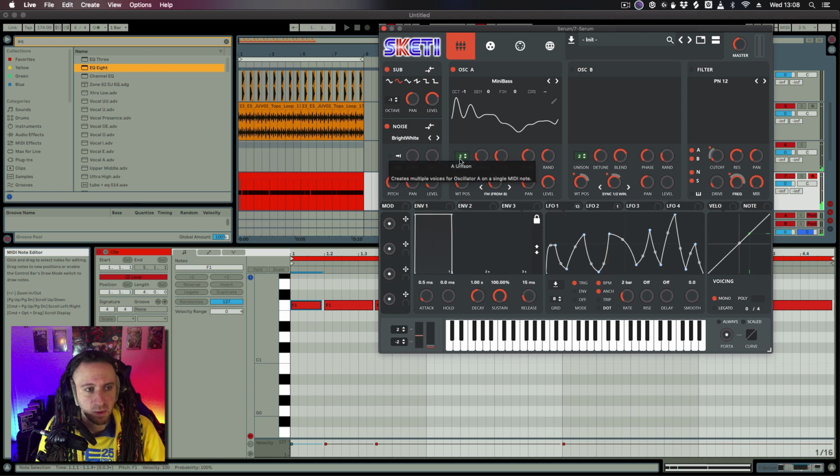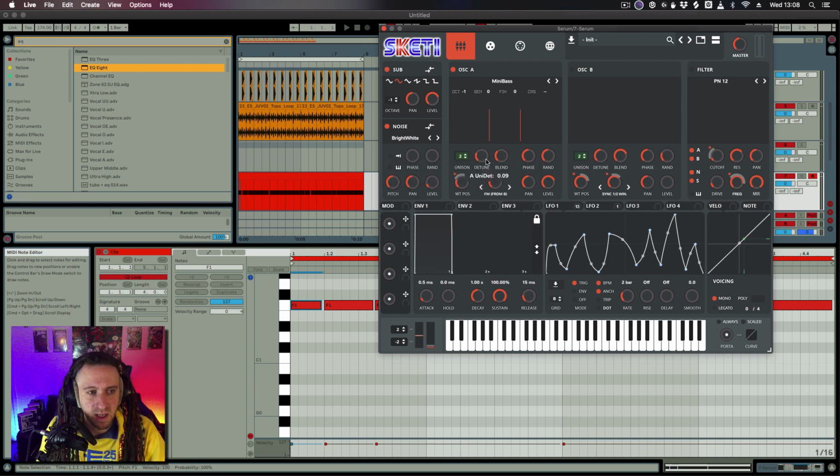Now I'm staying with 2 because what that does is it splits the waveform, one left and one right. So it's the same waveform, but one's going left and one's going right. If you have this as 3, then you have the original one in the center and then a detuned one left and right. But with 2, you get this nice phasing, and you also start to get into almost Reese territory already. There's a slight bit of movement where it changes the higher the pitch and the lower the pitch as well. So this is where that Neurofunk style of bass can be classed as Reese as well, because of that tiny amount of detune.